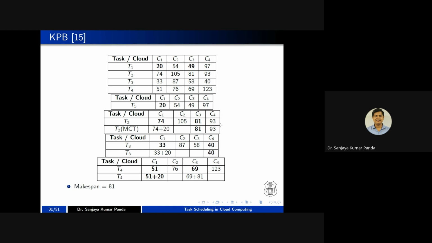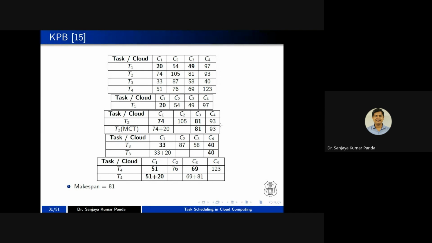the best 2 machines are C1 and C3, if you look into execution time. Execution time wise, you have shortlisted 2 machines. Now you have to calculate the completion time.